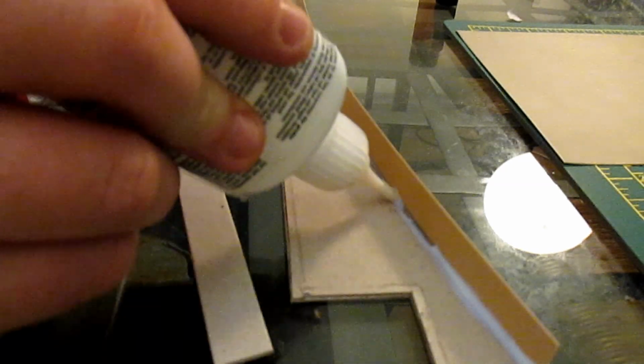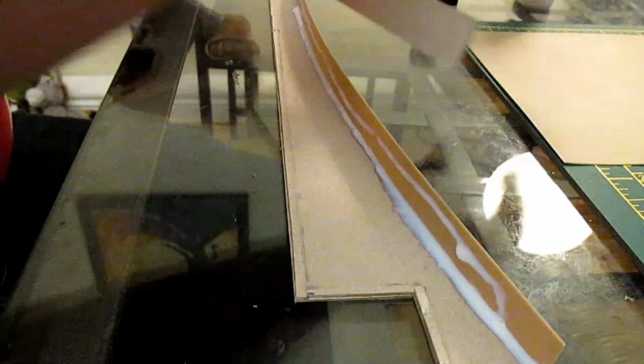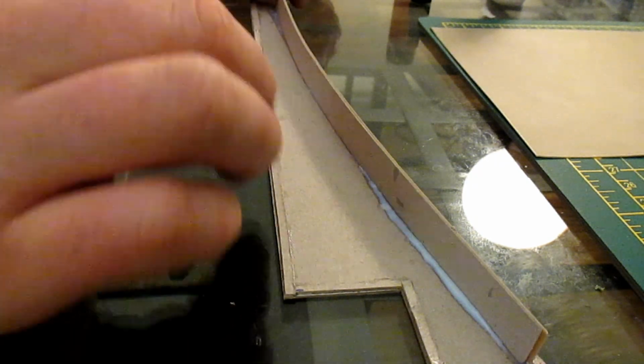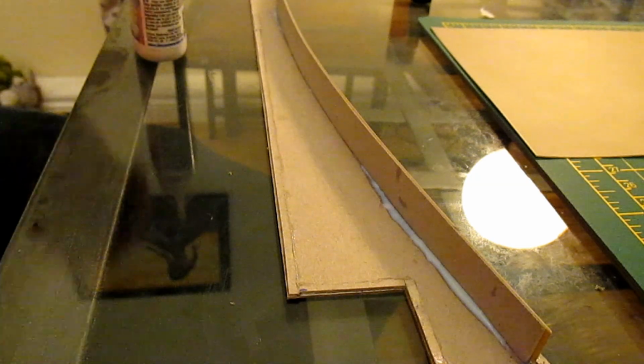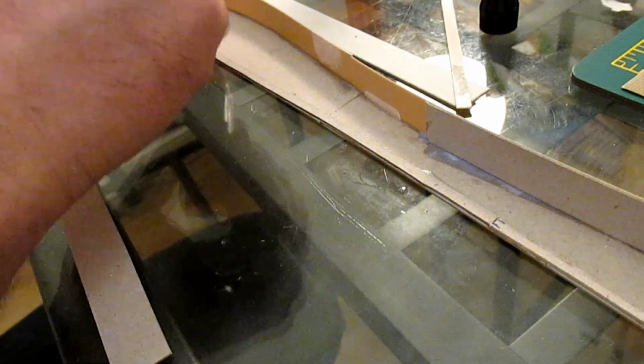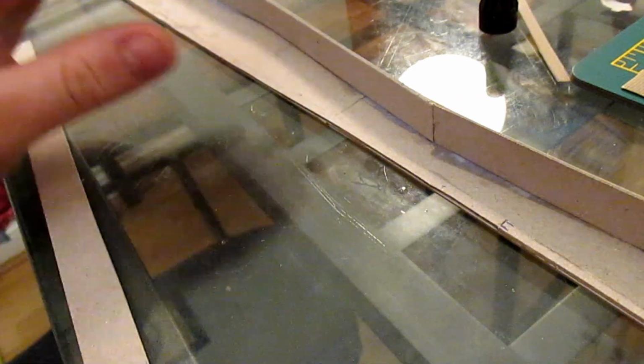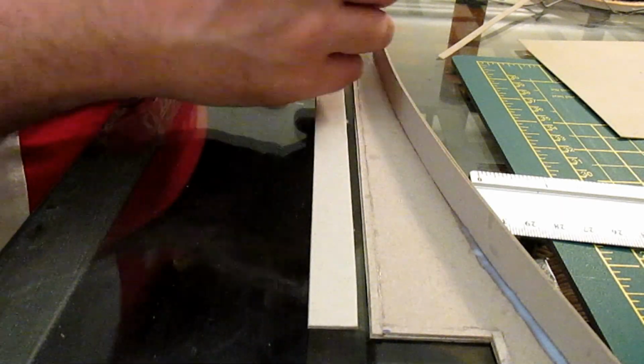Once I'm satisfied the plastikard is set with the card platform and the spacer, I'll then come in behind with the card sections, which are cut to the same heights. The lengths are actually different and there's a reason for this. This means that the joints for the card and the plastikard are in different places, and effectively when you glue them together it really strengthens the wall. It means that the joint in the plastikard is helped by the card behind, and likewise for the card joints the plastikard bridges it over, and you do result in a very strong structure building it in this way.